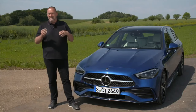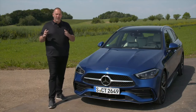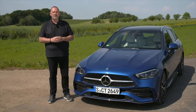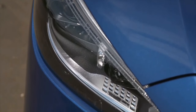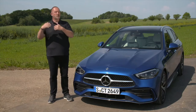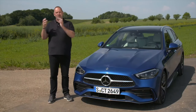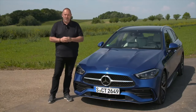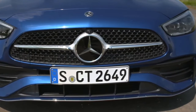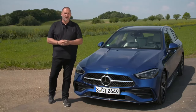Our grille is a lot more aggressive — I'd say the standard one is meow, this one is raw. The new headlamps are always LED, and there's an optional feature called Digital Light. With that system you can drive on full beam without disturbing others, and it also projects information onto the road — like warnings when you're getting too close to the car ahead, or blind spot alerts. The massive air intake and sharply shaped front wing give the car extra downforce and a very solid road presence.